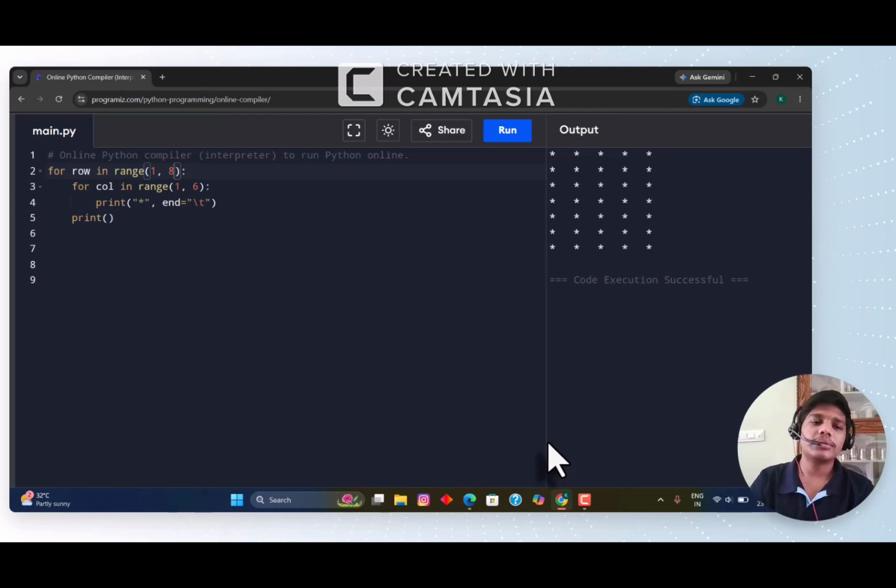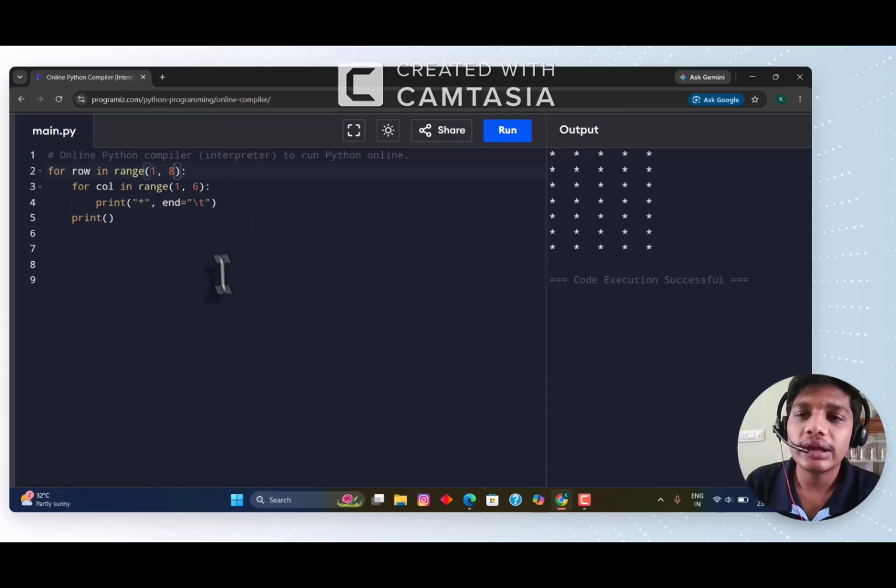But before, with input, we could give different types of elements. So we could write A, B, C, D, E, F, G, H, I, J, K, L at this place. But now we can't, because if we write A here, it will print A only. If we write B, it will print B in place of the star.